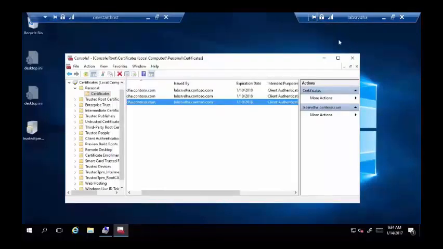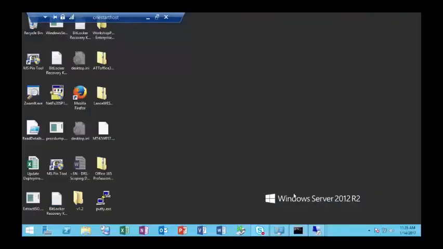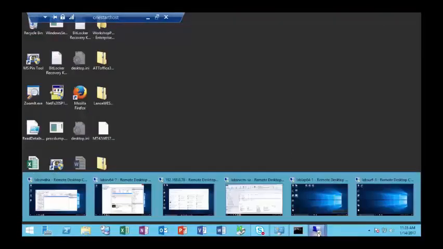So then the question is, how do I validate this on the actual client? That's pretty easy too. There's a couple-step process that I'll use. I'm just going to pick one of my three clients. Let's just use this one.